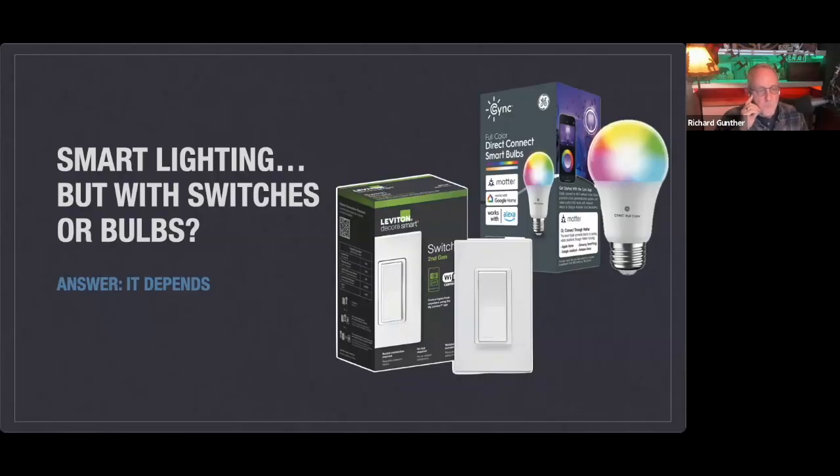I would argue that unless you're looking for either the color changing capability of light bulbs, or maybe you live in an apartment and you can't hardwire something into the place where you live, you want to be able to just install something and then take it away with you when you leave, then in those two cases, smart bulbs are probably the way to go.